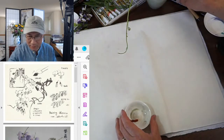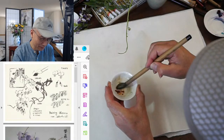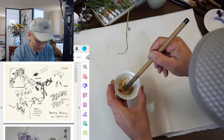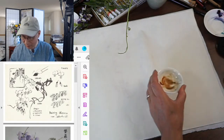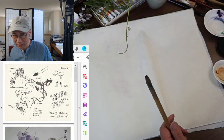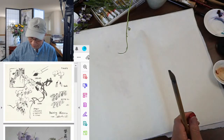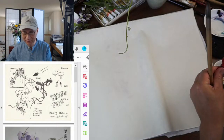I just use a little umber, diluted with water, and some ink left over from the leaves. We get some kind of warm gray, and then you can add a little bit of ink. Let me just use ink. I got some leftover ink from calligraphy class. Not really leftover, so I just got some more ink from the bottle. Oops, it's dried up. Oh, I got a drop. You only need a drop, actually.